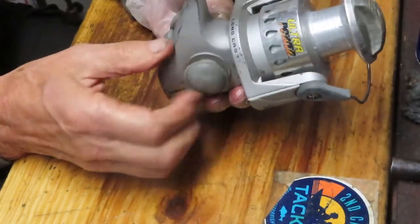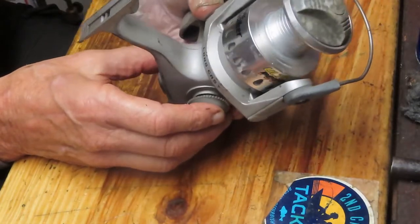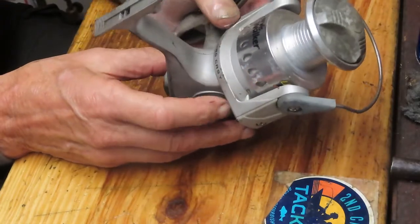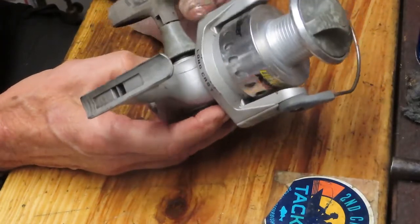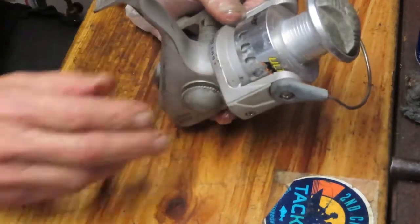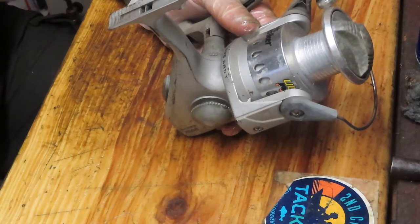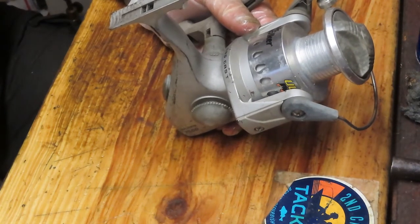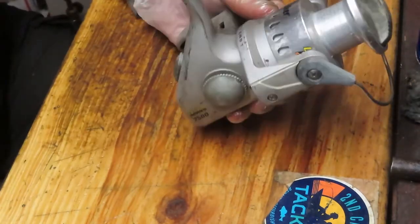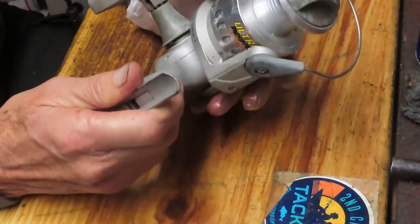This company was popular in Australia, and then Penn got it, and it was called the Jarvis Walker, a Penn International brand. And then Penn sold that to a company called Bimini Products, which at one point owned Tsunami Reels. So a little lineage there in terms of where these reels have been. And I think that this one, I would guess, was made in China, and made by or for Bimini Products.